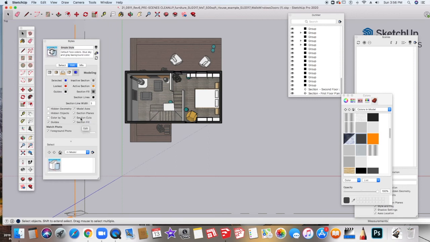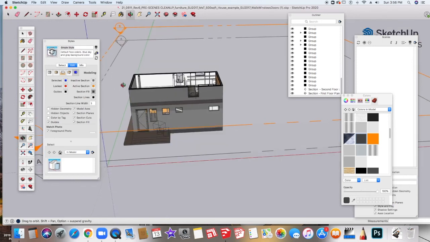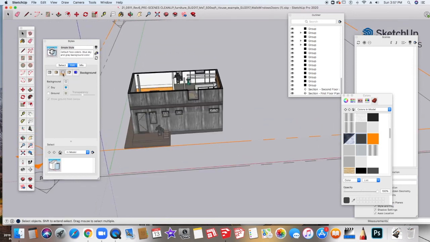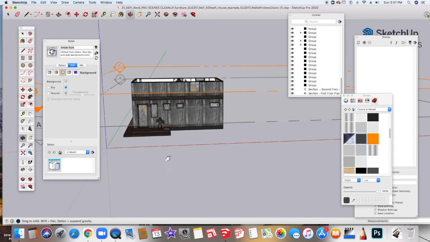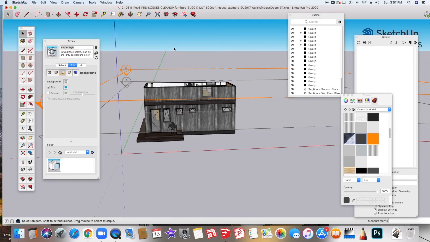A few other things you may want to do in this window is remove the axes points here, and also you may want to change it so that you maybe don't have the blue sky. So we're going to remove some of that as well so we can have a really nice clean model. I'm going to go over here to this middle box. This is the background, and I'm going to turn off the sky, and you'll see that when you do this there's an immediate change. So right now it's all one even color. If I turn that on again, you'll see the sky, but for our purposes, we'd like to take it off. So I'm going to take it off.